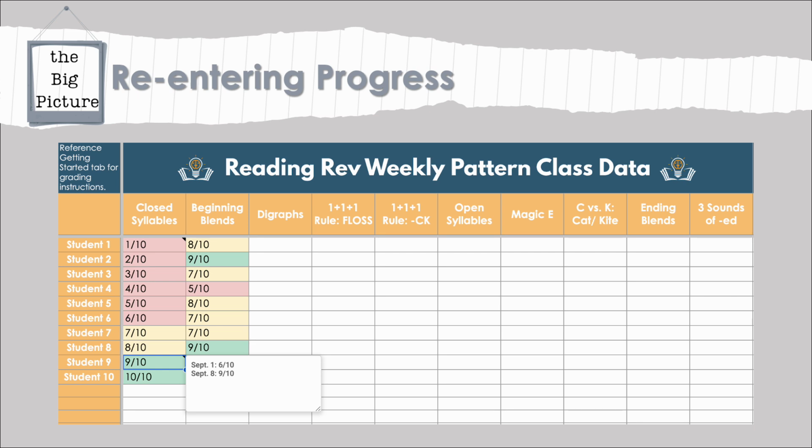Let's pretend that student 9 got a 6 out of 10 on the first assessment and a 9 out of 10 after a week of additional practice in small group. I am going to go into the portal, select the cell, and add a note with both assessment scores and dates. You can do this by selecting the cell, clicking Insert in the toolbar, and scrolling down to Note. You can see that any cell that contains a note will show a small black triangle in the upper right-hand corner. This will show you longitudinally which students consistently require additional instruction.